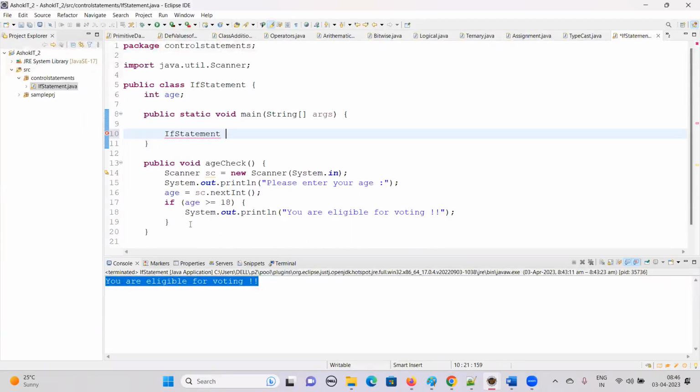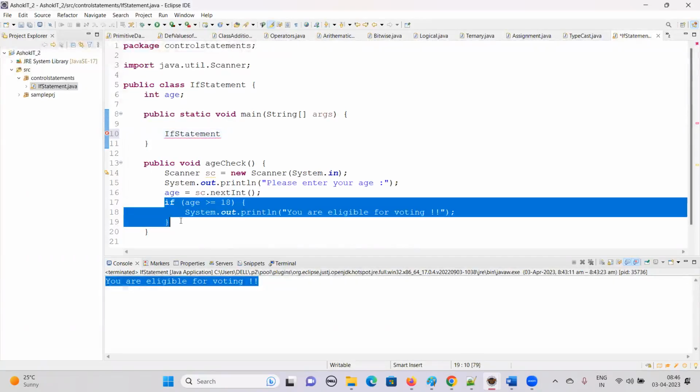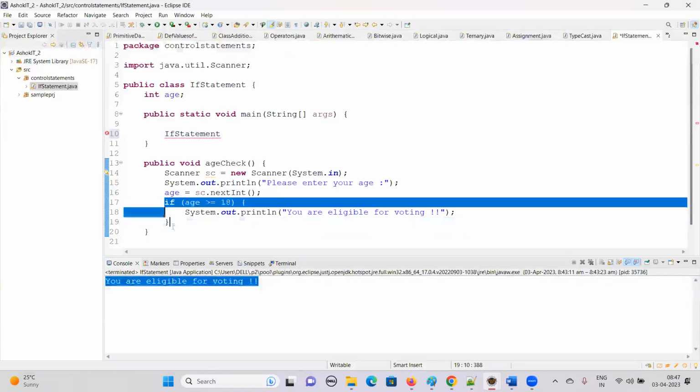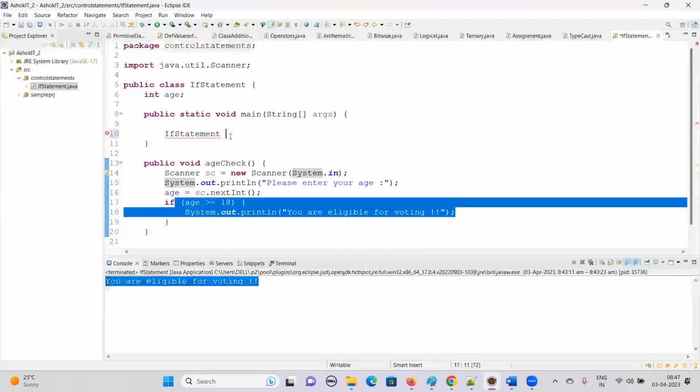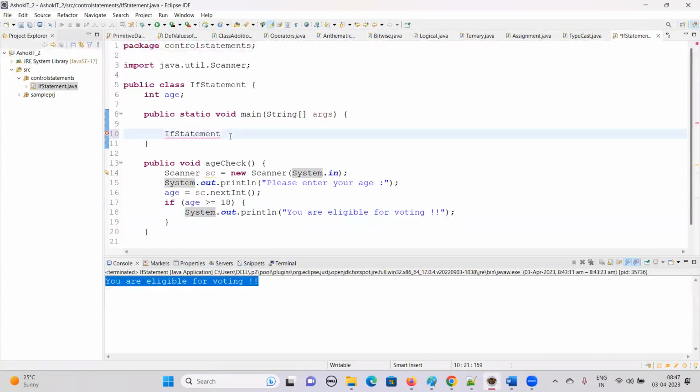But for now, our context is that we need to understand the if statement. Why do we use the if statement? Here, if some condition we are specifying here is true, it will execute this piece of code. Otherwise, it will ignore it. Okay. So for this, we are going to provide some values from the console so that at runtime it will go and check for this.